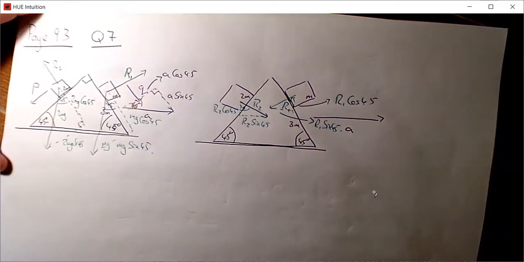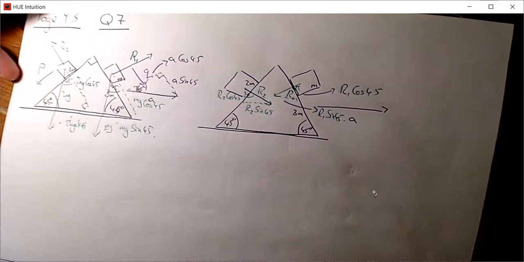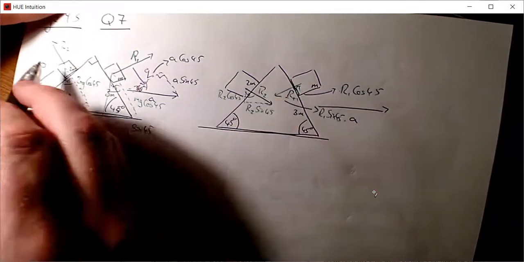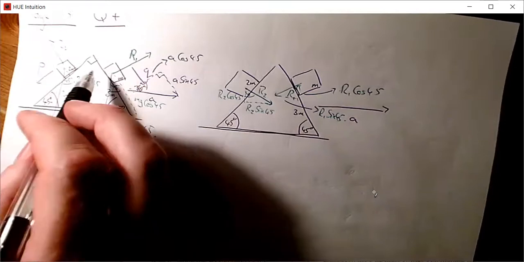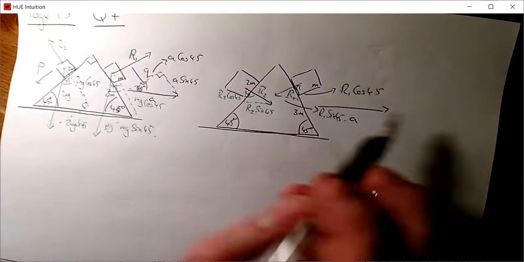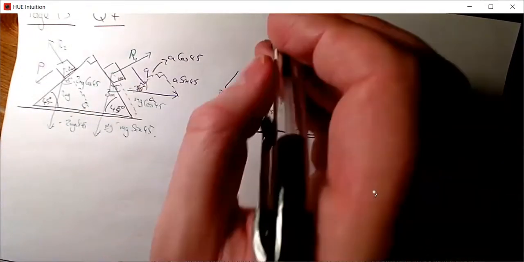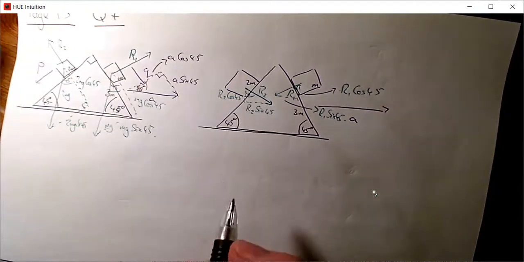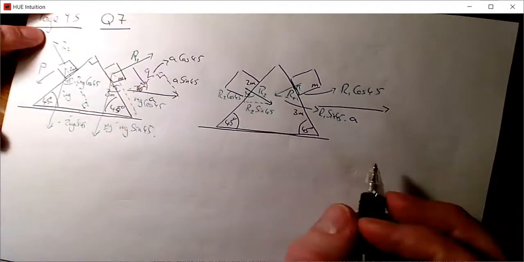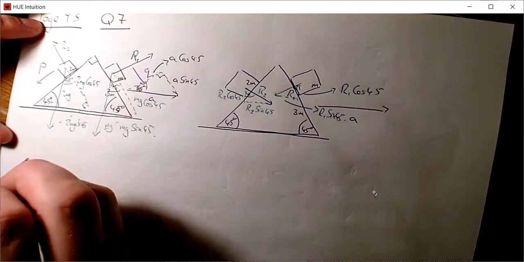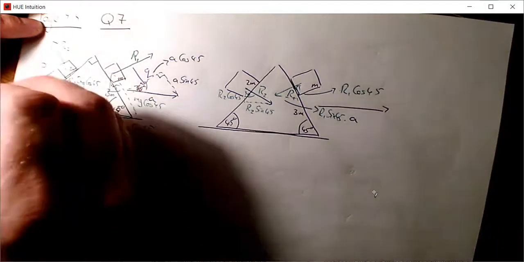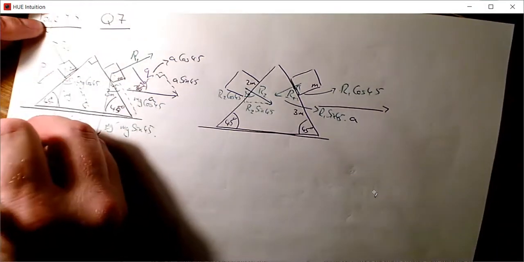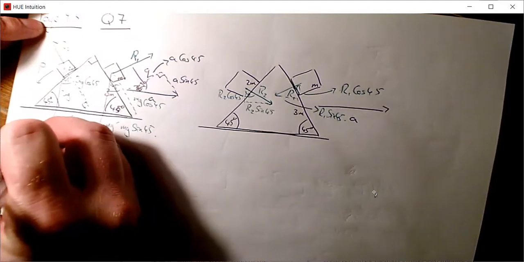Okay, so we have 5 simultaneous equations here, potentially 6, but I think we only need 5, 2 for each particle and 2 for the wedge, even though unless we're looking at friction, we never really worry too much about perpendicular to the ground. So horizontal to the ground is what we're interested in, or parallel to the ground. So let's say particle 1 is the mass 2m particle.